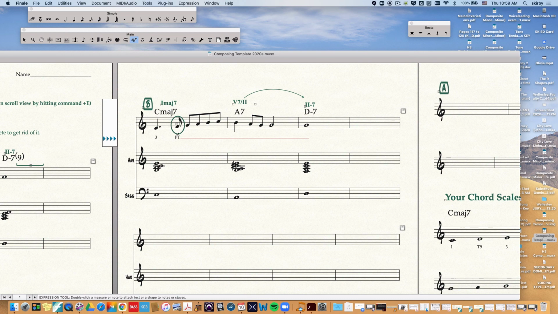So you don't have to do both. You can either circle it or label it exactly as what it is. You know, PT for passing tone, N for neighbor tone, UA for unprepared approach. You know, they're all listed in the book, in the approach tone chapter, at the end of the melody chapter. Okay, so let's keep going.